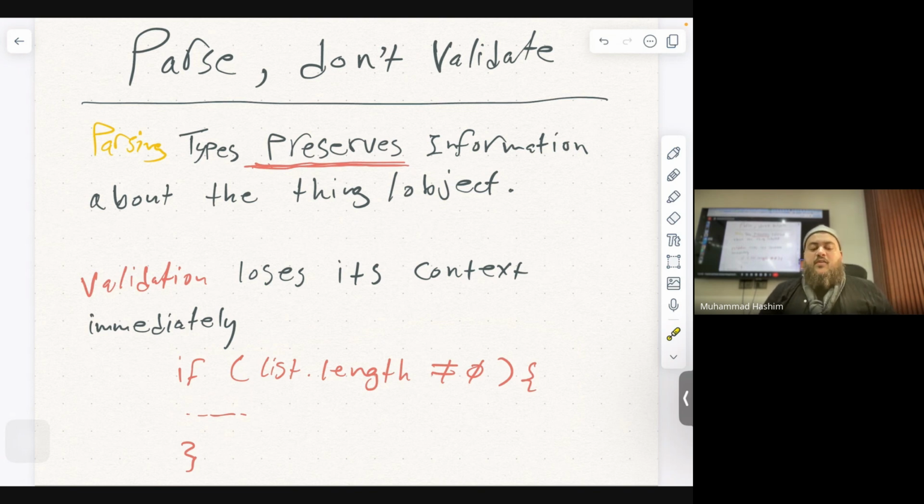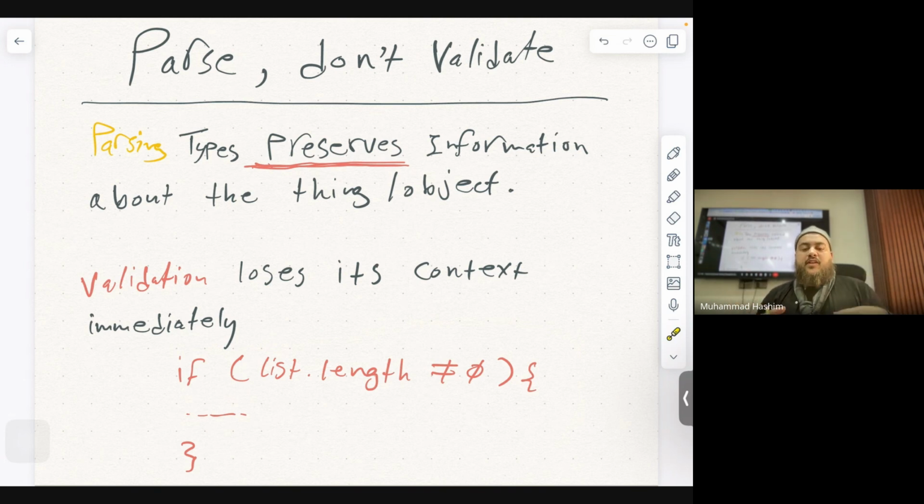And parsing here is not necessarily about reading a string and extracting data from it, so that you don't go with the regex. It's not just about this. Parsing is giving more context to data that we already have, giving it more information and preserving it.